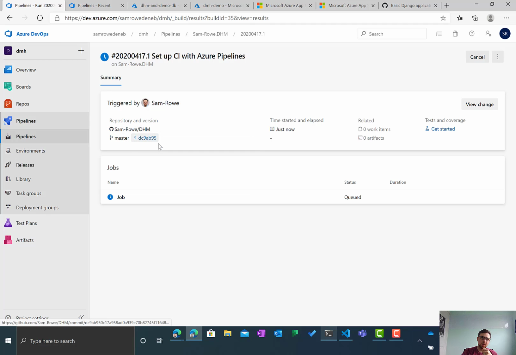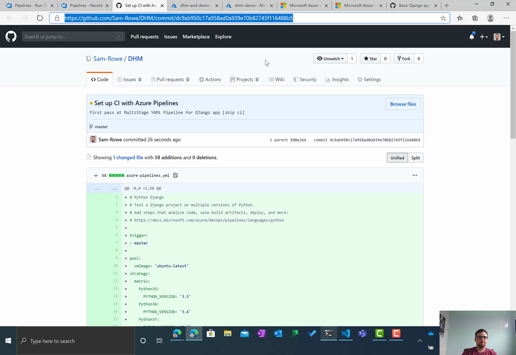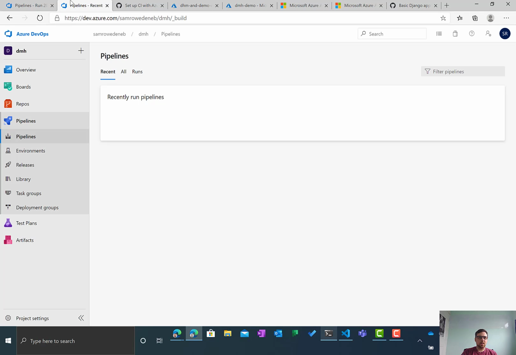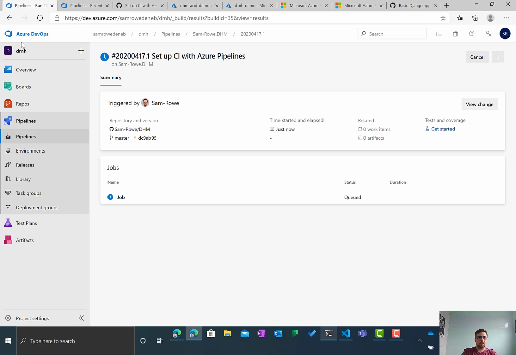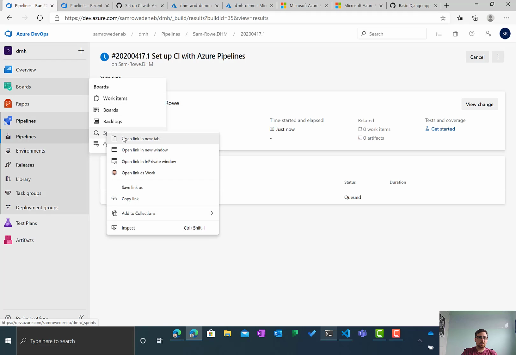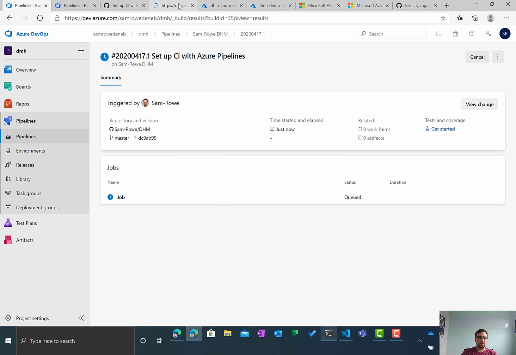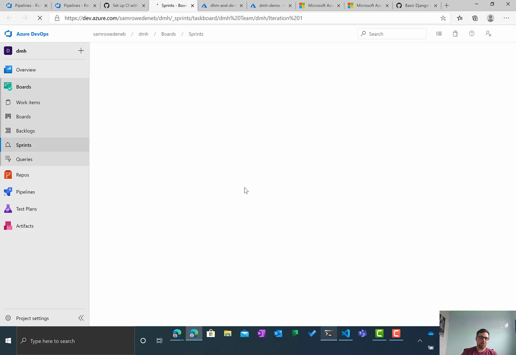So while this is running, I'm going to click that button. That should take me through to the new master branch, the new commit that we've created on GitHub, which I can again add to my tasks. So I'm tracking the work that's been associated with the work item tasks.